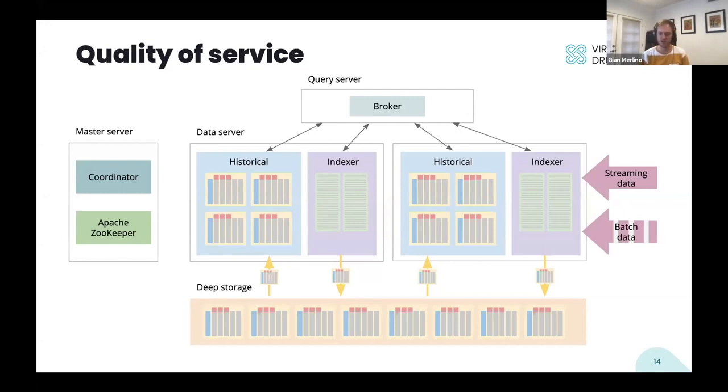At the historical level and the indexer level, we have a different way of applying priorities. At that level, rather than having lanes, we prioritize the processing of individual segments, and those are interleaved. And this is actually a really important point because it means that a single low priority query can use the entire resources of the historical and indexers on the data server. It's not limited to 80% or 85% or whatever. It can use 100% of the resources in the data servers. But it will be preempted if a higher priority query comes in, and it'll have to wait for a bit.